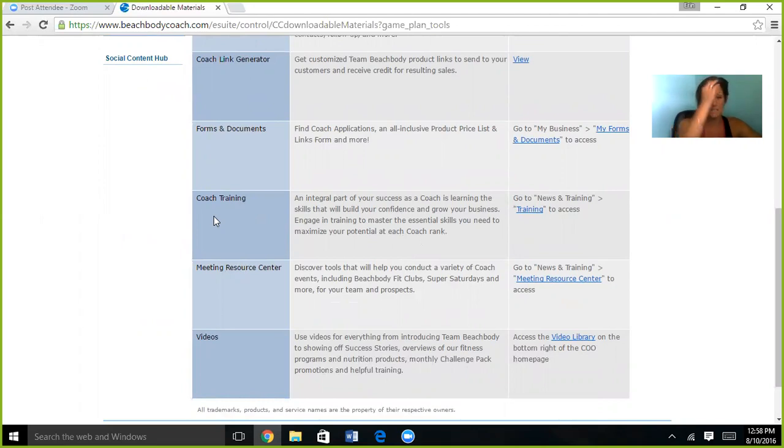I would suggest that in spare time, and some of you might be laughing because you're like, what spare time? I know, I get it. But if you have spare time, absolutely stumble around back here, play around with it, get comfortable with it, click on random things. You never know what you might find, right? So get comfortable doing that.